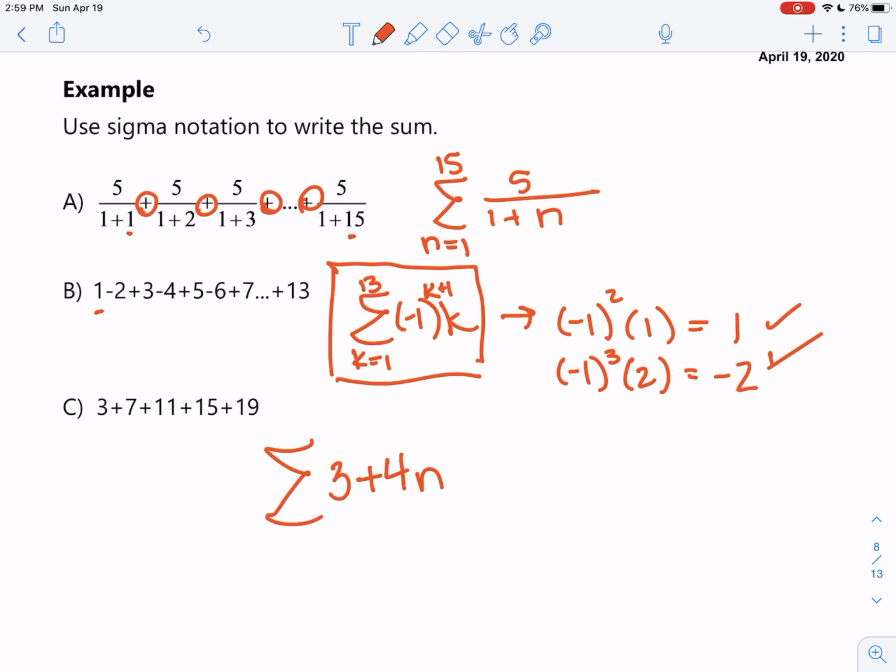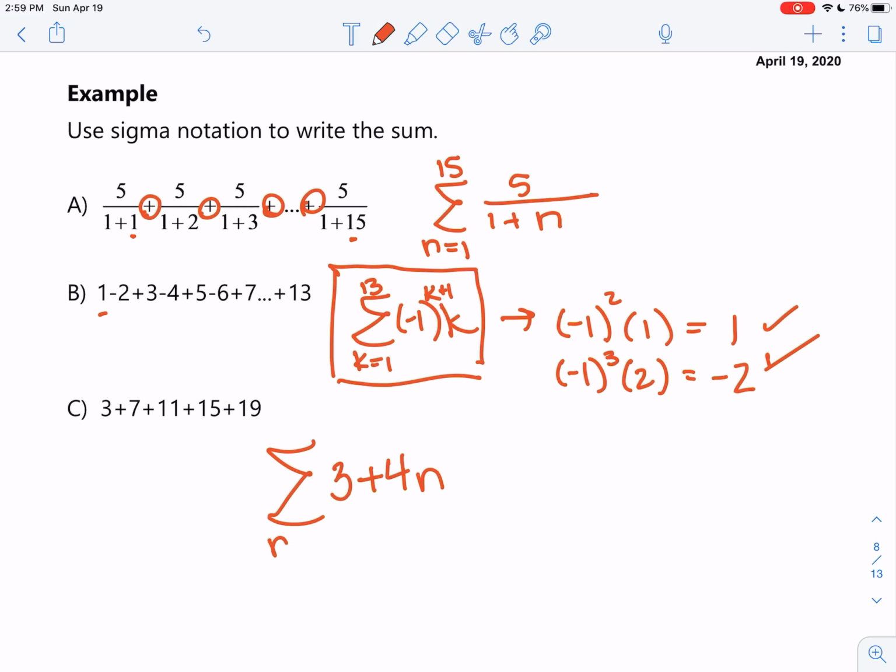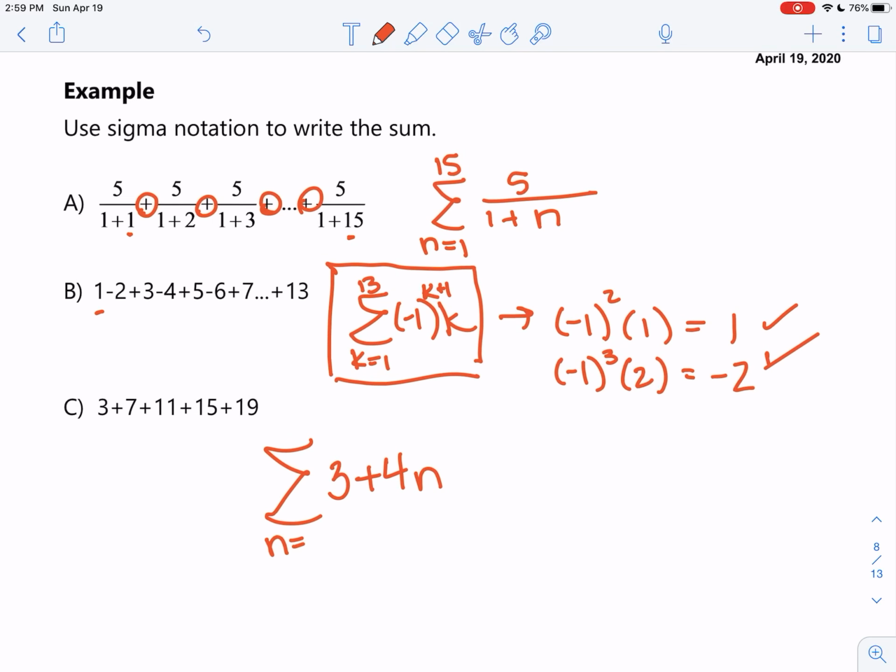4n, okay? If I plug in 1, what is that going to get me? That's going to get me 7, right? Which is actually my second term. So you could work with changing that expression. Or what about if instead of starting at n equals 1, why don't we start at n equals 0? Would that now give me my correct term?